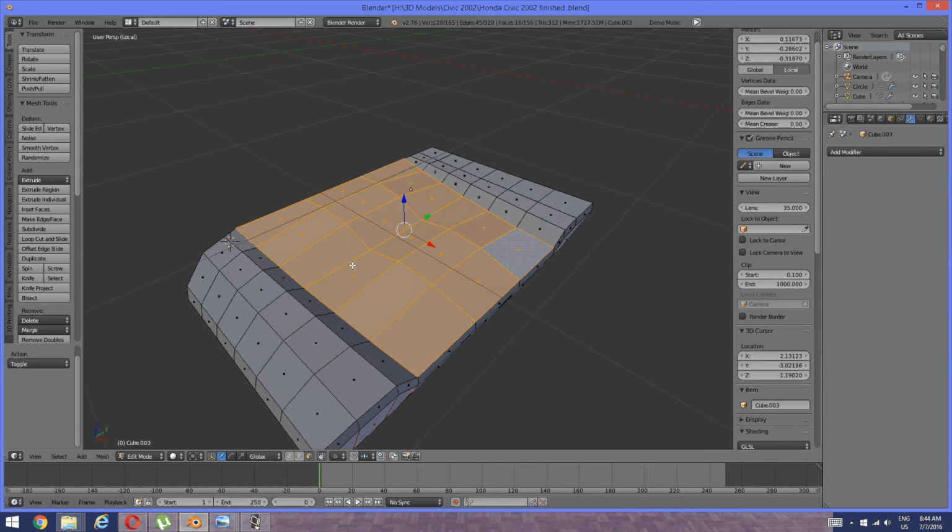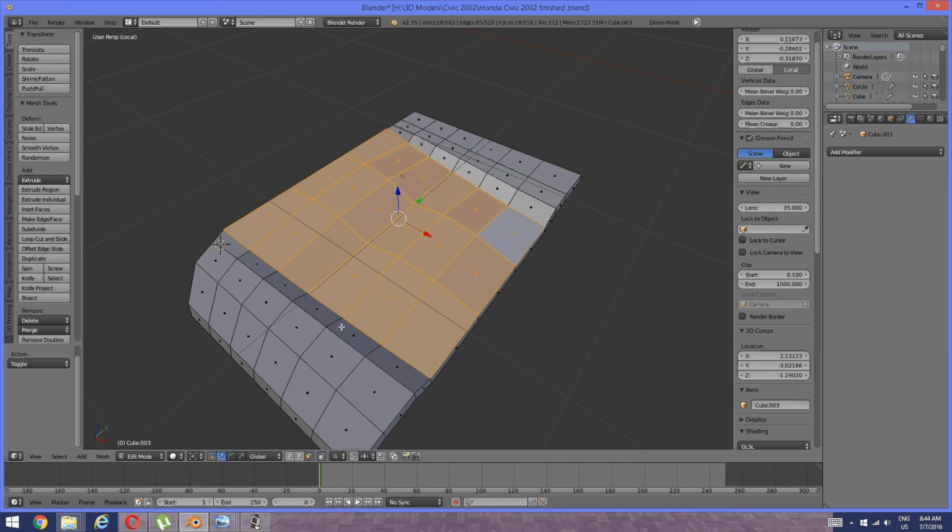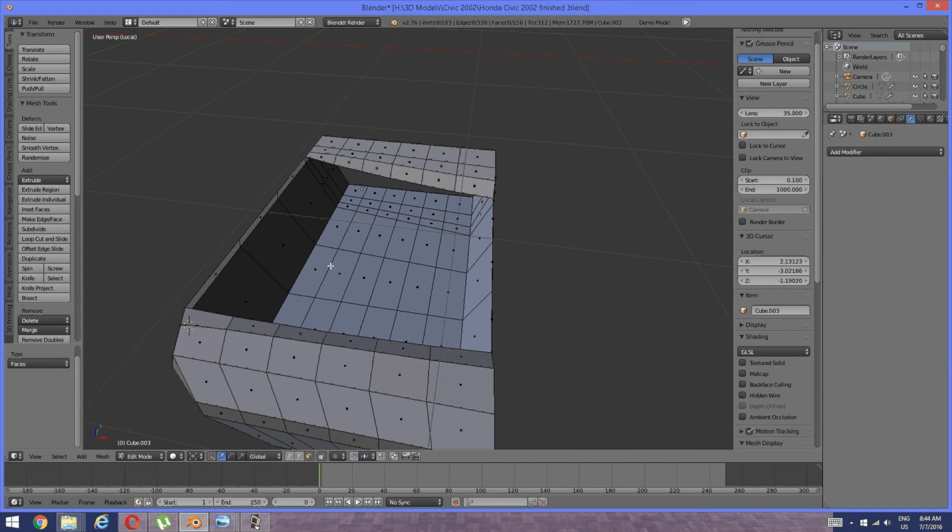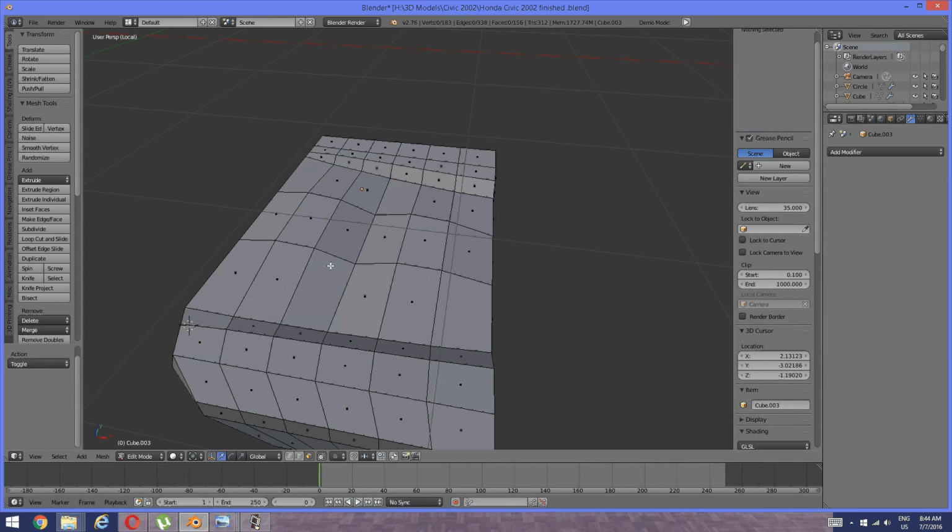I'm just going to go into here and kind of go Ctrl D, hide, and just go into C for spray paint selection. And then I'm just going to go basically X, face. I'm going to go basically Alt H for unhide that.